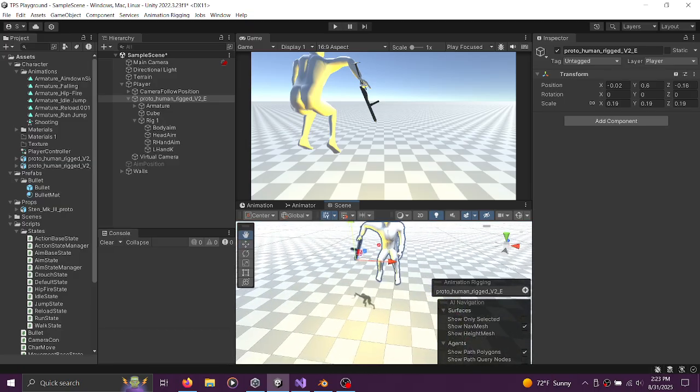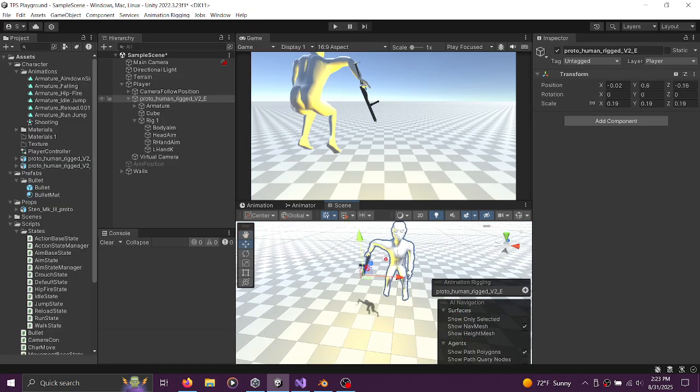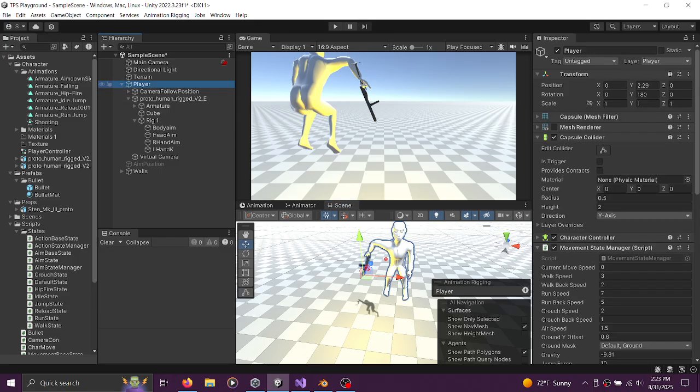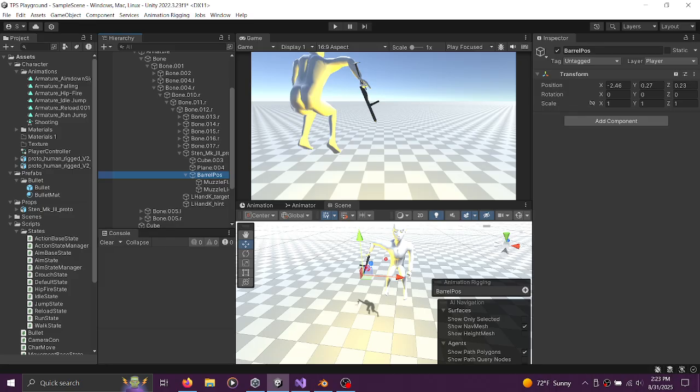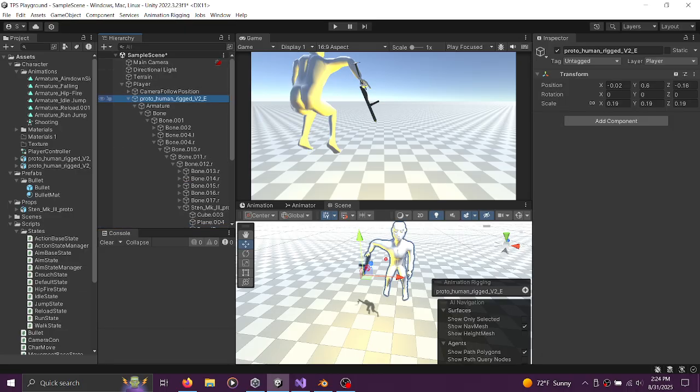So let's see. And also, a weird thing. This is the model here, but when I click on it, or even the player, it defaults to this, right at the end of the gun. That's because the end of the gun is actually an empty object that we used as a reference for where the bullet spawns in from. And yet, for some reason, it defaults to this whenever I click on the player. Could that have something to do with the jumping problem? I'm not sure. Anyway, let's take a quick look at the scripts, too.